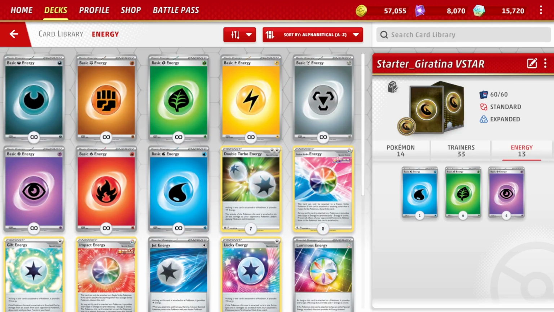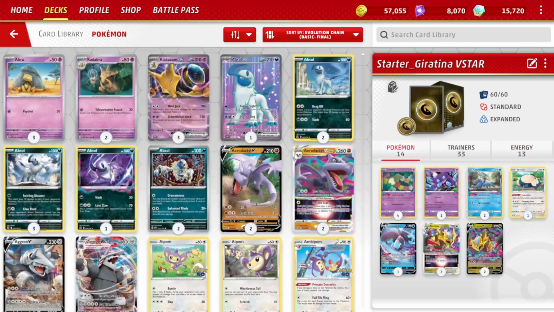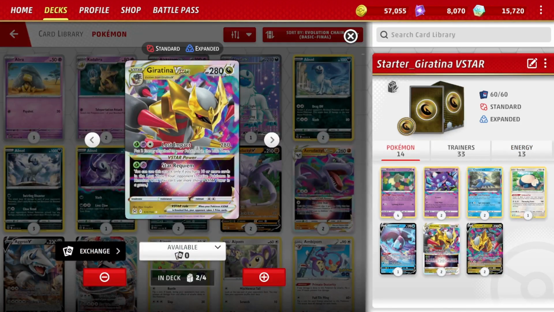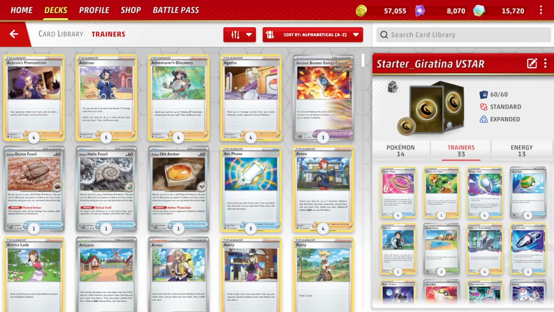So the energy: 6 grass, 6 psychic, and 1 water, right? Grass and psychic, of course. We need psychic for Sableye, and we need grass and psychic for Giratina. So that's the energy count. We might adjust it as we modify the deck list later on, but that's what we start at, a reasonable number of energies.